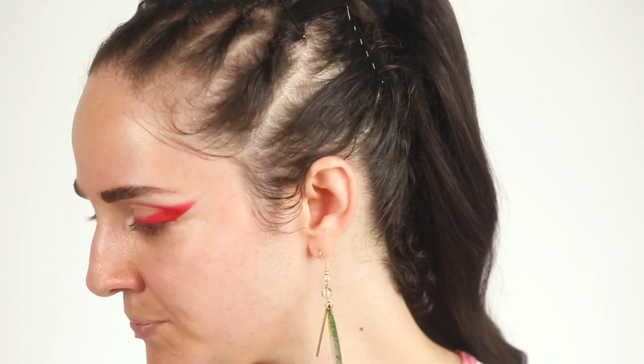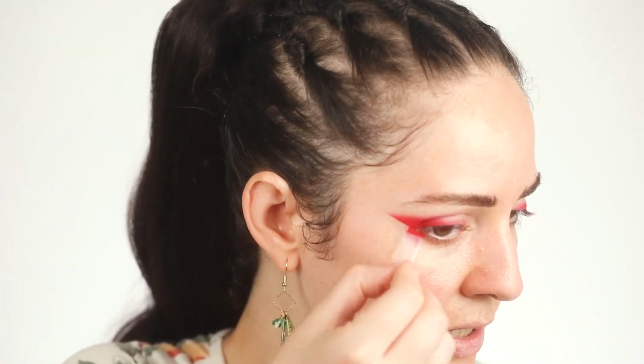And now I can take off that tape, which feels really good. My eyes feel a little bit sweaty underneath, but you can see that really crisp, satisfying line. That's what I love about this technique, because I've gotten to the point where I can do pretty straight, crisp lines with eyeliner as well, but this is just a really easy way to get that effect. And I can't get this perfect of a line without having to clean up with concealer or something if I'm not using tape.